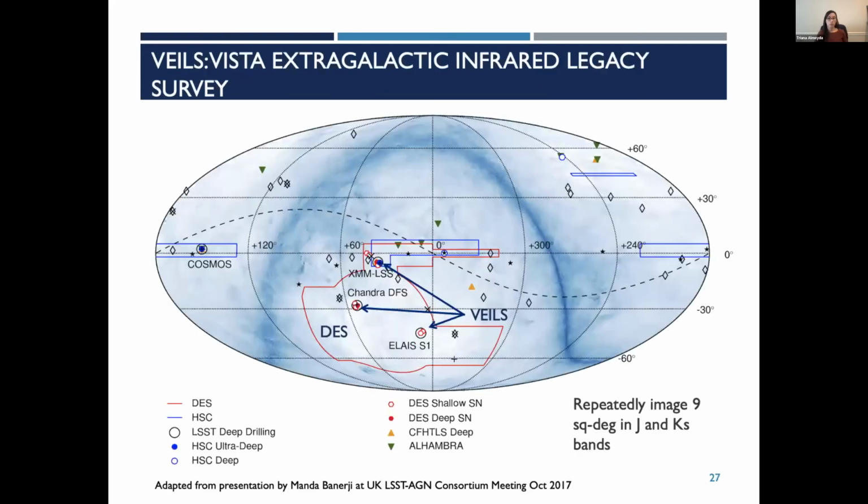This is important for the work we're currently doing with the VALES campaign, which will increase the number of dust reverberation mapped AGN and will provide a major step in understanding the torus with respect to AGN luminosity and redshift, but will also hopefully establish AGN as an independent cosmological standard candle. So VALES, or the VISTA Extragalactic Infrared Legacy Survey, uses the infrared camera on the VISTA telescope in Chile to monitor 3 regions within the DES field of view in the J and K band over 4 years, resulting in the largest infrared reverberation mapping campaign conducted so far, covering a total of 9 square degrees and monitoring several hundred AGN.